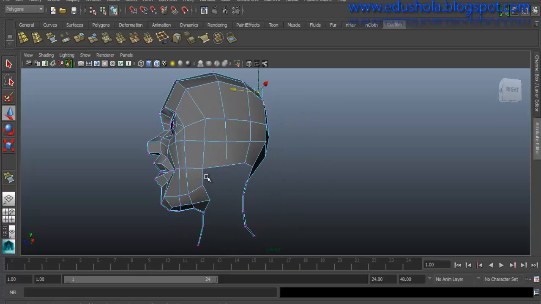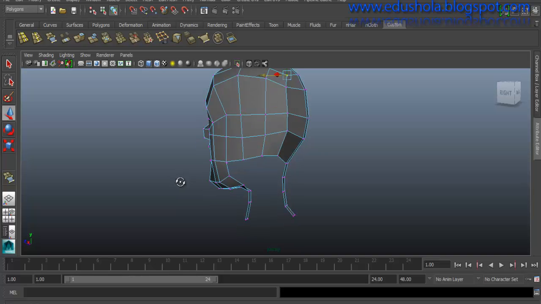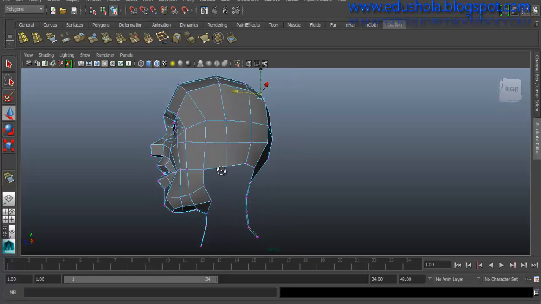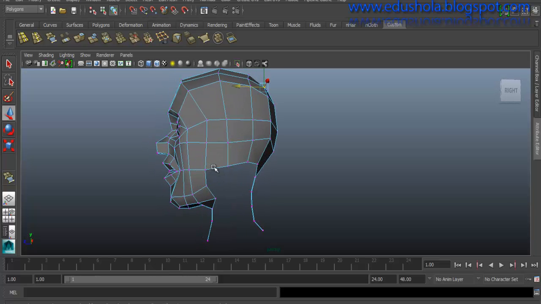So if you notice, if you're not careful here, we're going to fall into a problem of modeling. So the best thing to do is get this part out of the way.